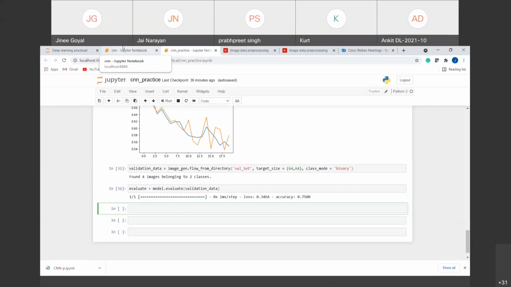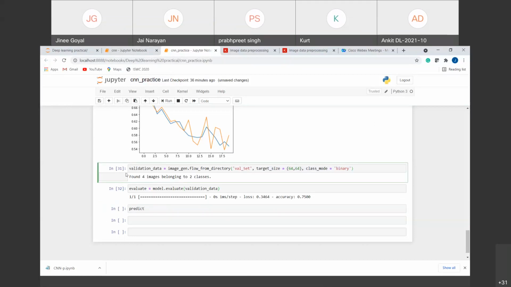I don't think this will work. Let me check. And we also don't need to provide the 2 labels. No, it will not work like that. You have to give the single image to it and then you have to predict, right? So for that, you require separate data.